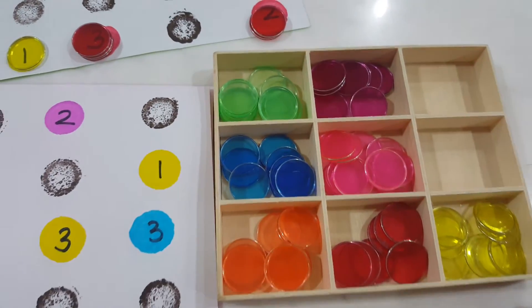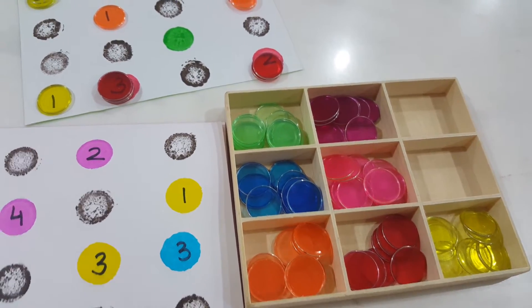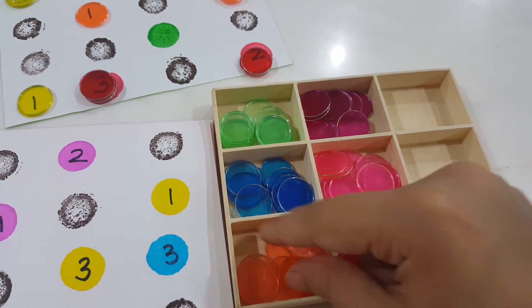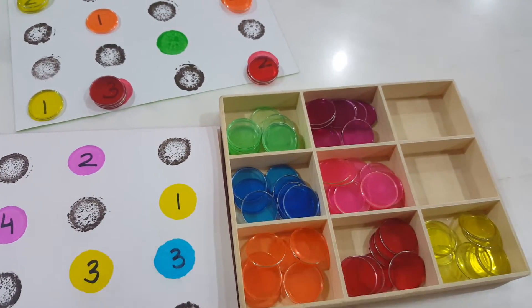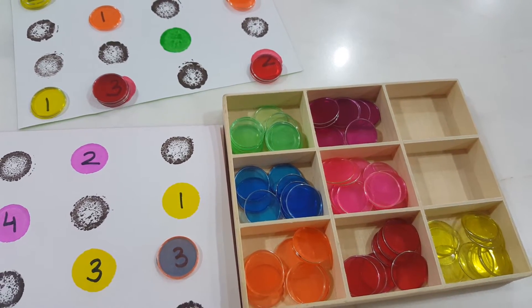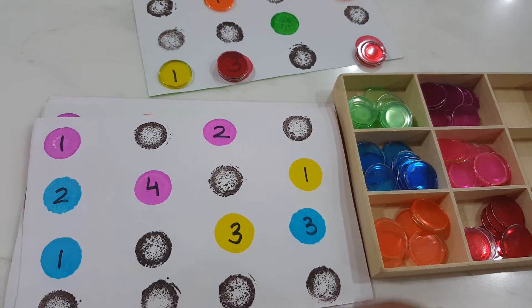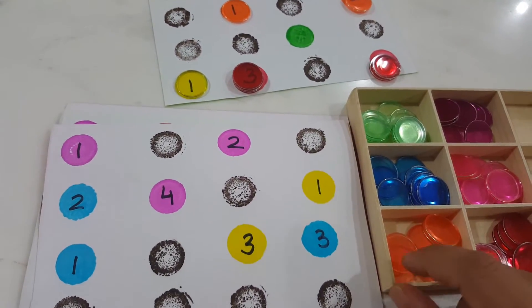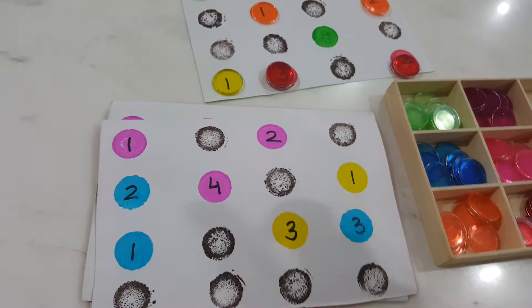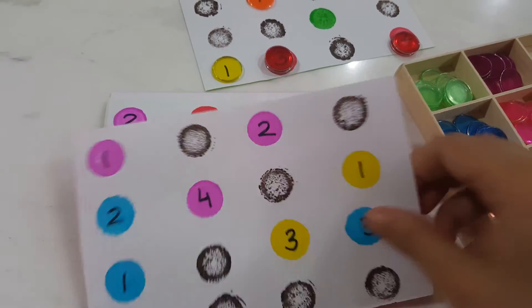If you don't have chips, don't worry — you can use Lego, wooden blocks, or the color chips and counters from a business board game or Monopoly. Just make your game cards according to the size of whatever chips or counters you have. You can use a sketch pen to make an outline and write a number — if you're doing it with Lego, you can draw a blue line, write four, and stack four blocks on top of each other. It'll get really interesting!